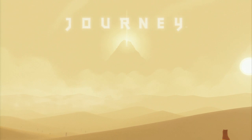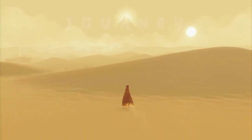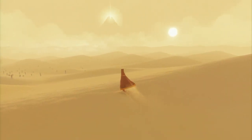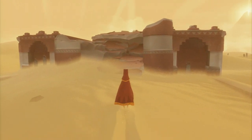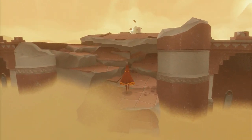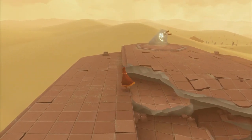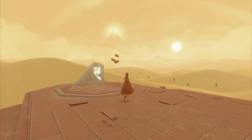And we're here to talk about Journey, which as you can see here involves a cloaked man walking through the desert — a cloaked something anyway, we don't actually know if it's a man or a woman. So basically that's the premise as it were. You wake up in the desert and there's a mountain sort of far in the distance that you can see over to the right there. You just have to walk towards it because it's really the only sort of identifiable landmark, and the game sort of develops from there.